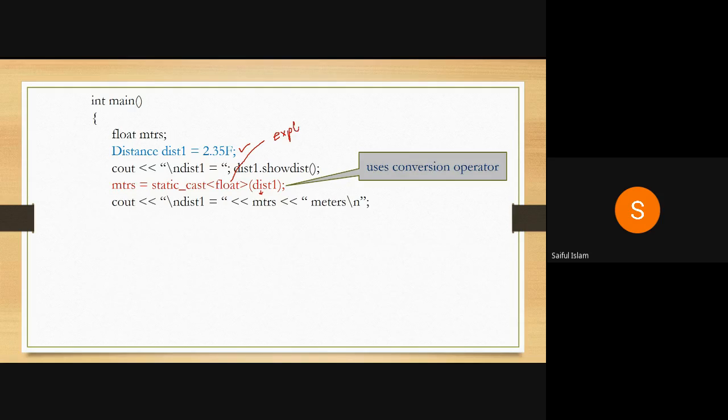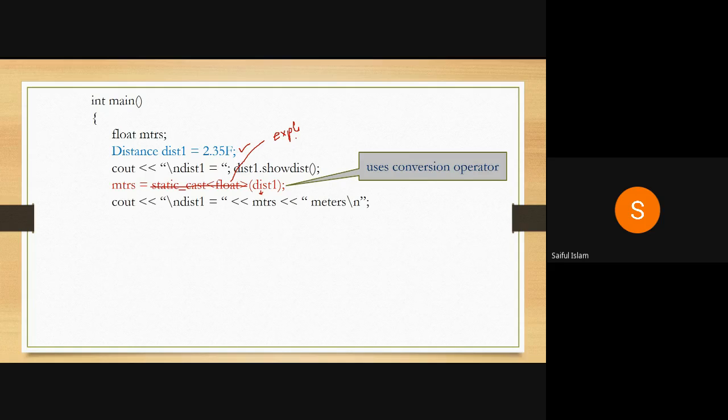But if I am not using this call, if I simply do not write it, then the compiler still knows, because you have added this routine. The compiler knows how to convert Distance to meters. So the compiler will invoke your operator float for converting Distance into meters.